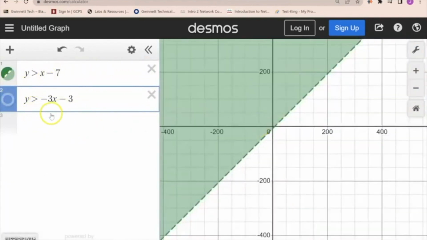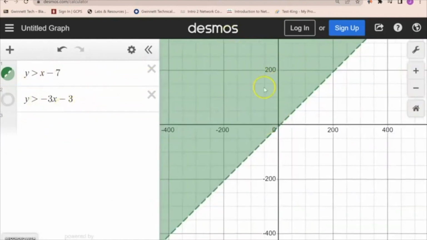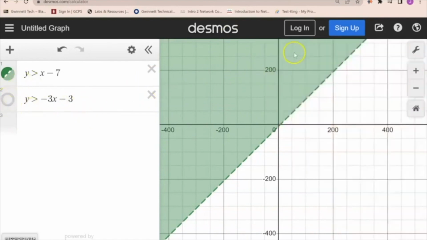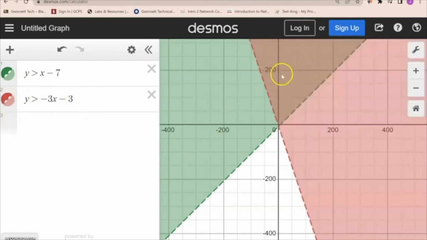Take off one color. So now you're looking for the intersection of colors. Here's the intersection of colors. This is green. Where does red intersect with green? Where do red and green go together? If I put the red one back, it happens right here. So I'm going to take that off again. Here's green. Where does red hit green? Right here. So when I go into my answer, I'm looking for anything inside here.